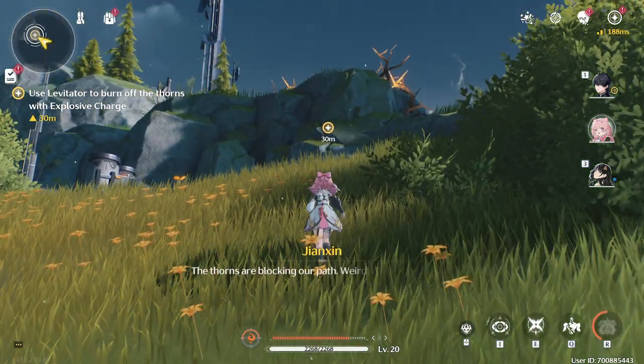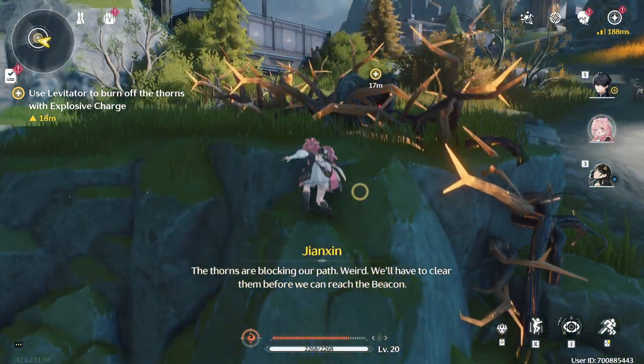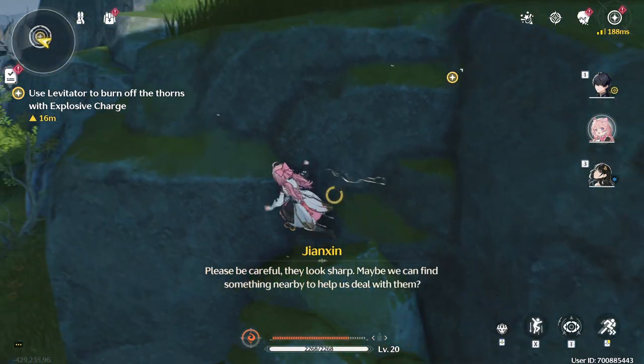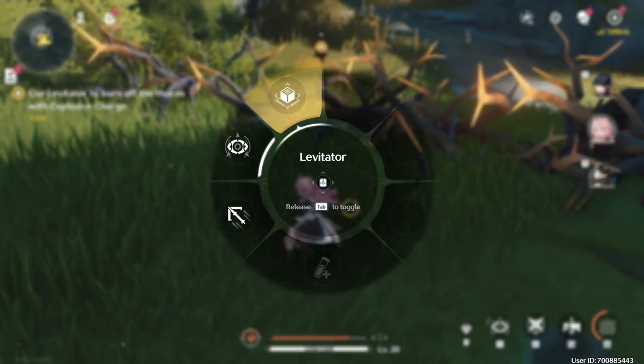The thorns are blocking our path. Use the levitator to burn off that thorn. We'll have to clear them before we can reach the beacon. Oh, please be careful. They look sharp. Maybe we can find something nearby to help us deal with them. This is the levitator.